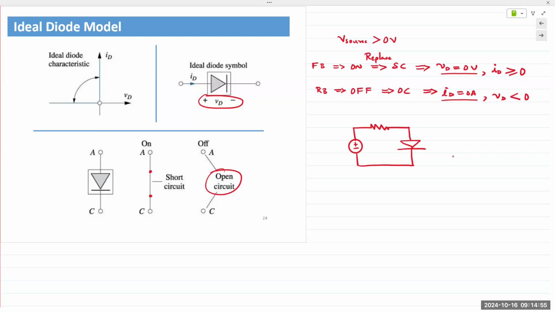If I assume that the diode is on, I can then perform an analysis by redrawing the circuit. Then the analysis, I would verify whether VD, diode voltage, is equal to 0 and whether ID has a positive value. If those conditions are true, then my assumption is also true. If it's not, you go back to the beginning, you change your assumption, and you redo it all over again. Okay, so it's kind of like a flow chart. You have a diode state, yes, no, right? If it's a yes, then you proceed with your analysis, on or off. Then you proceed with your analysis.